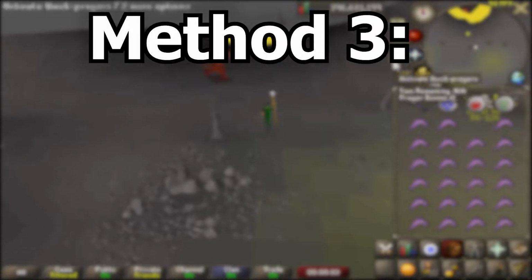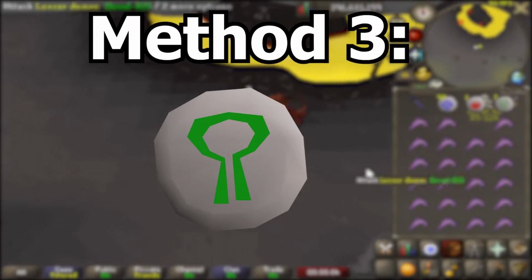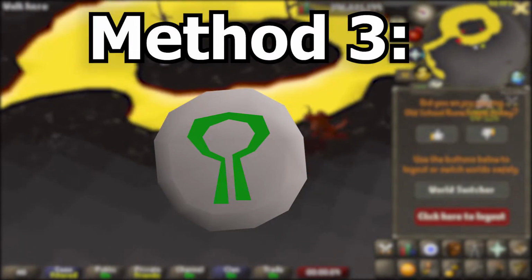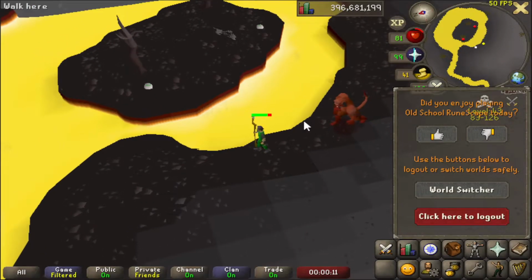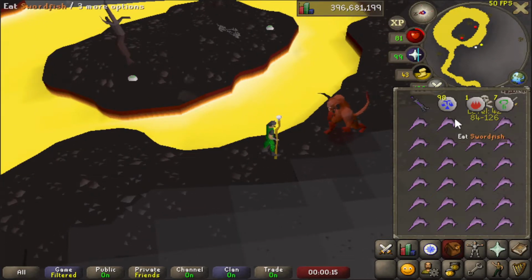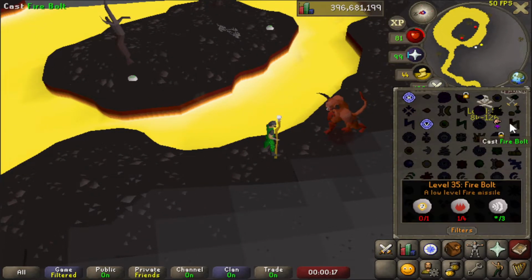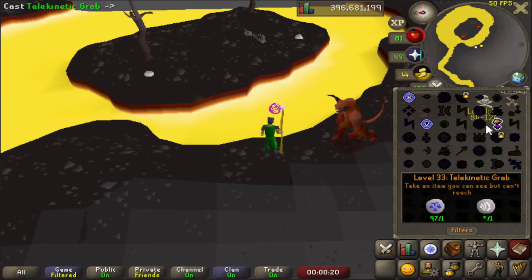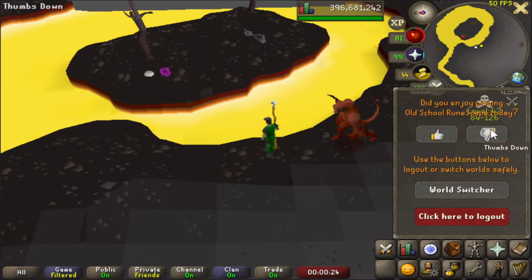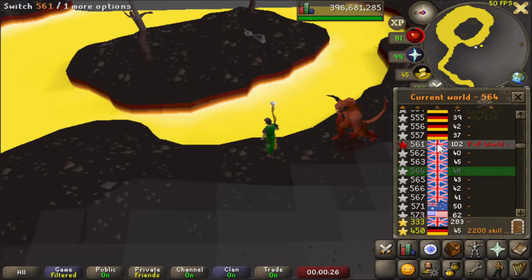So method 3 is telegrabbing nature runes. This is one of the best low requirement money makers in free to play, as you can make up to 258k GP an hour, and the only requirement being 33 magic for telegrab and a slight bit of starter cash. It's a win-win really. However, due to it being in the wilderness, it wasn't really my favorite method to use, but the magic XP is always nice, and not to mention that little rush that you get when you're getting attacked is always fun to get the blood pumping.